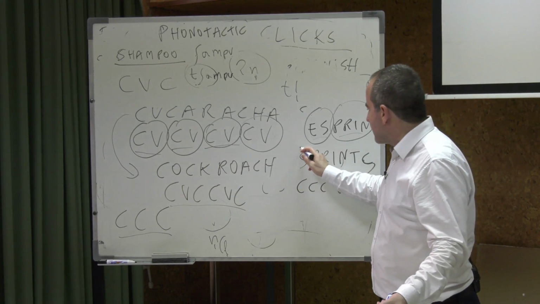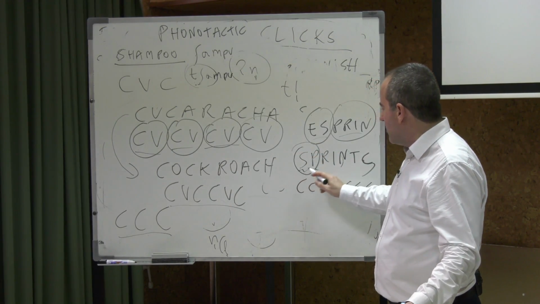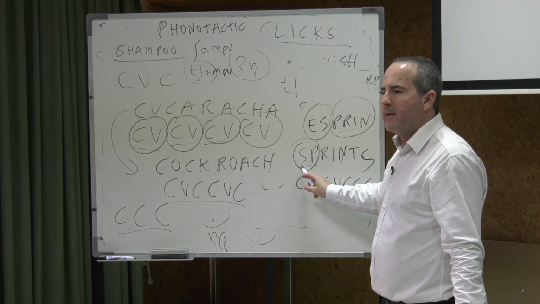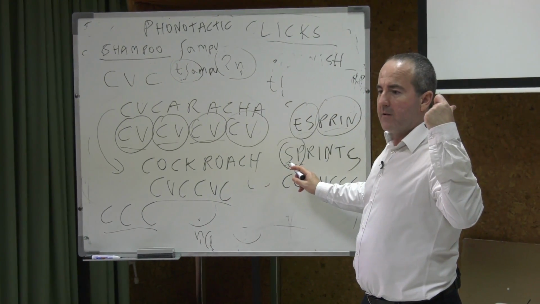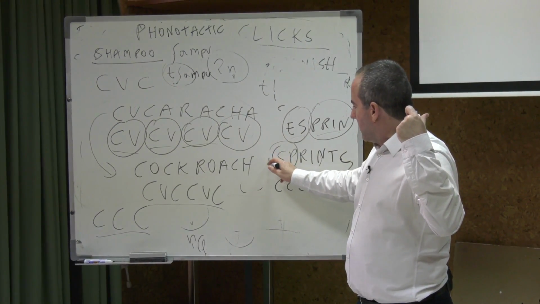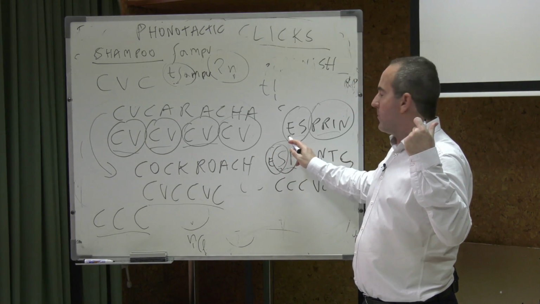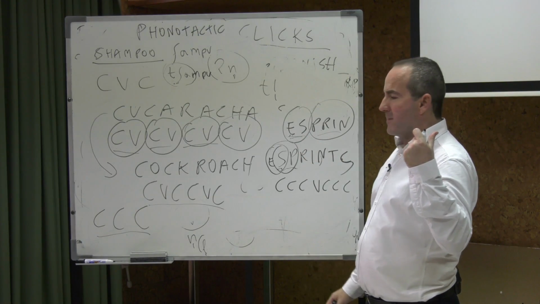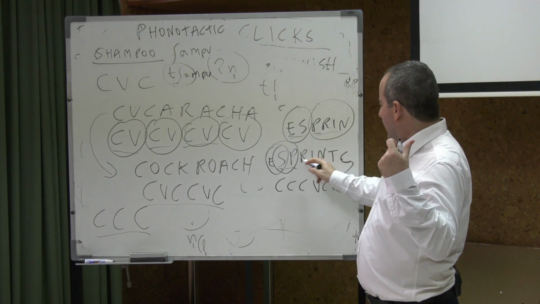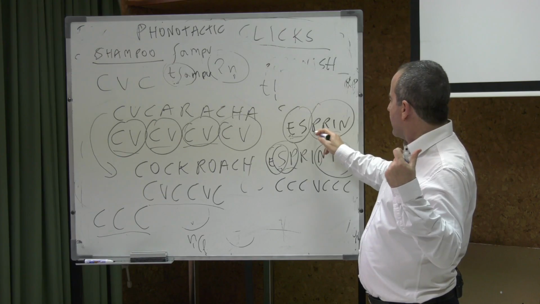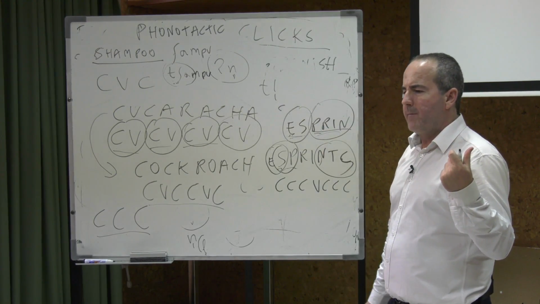Why? First, because this phonotactic unit is not possible in Spanish. This was possible in Latin, but from Latin to Spanish, we had this insertion of the E, okay, and we created this type of syllable. This is what we have. Now, in Spanish, we cannot have this long, so we just say esprín, okay?